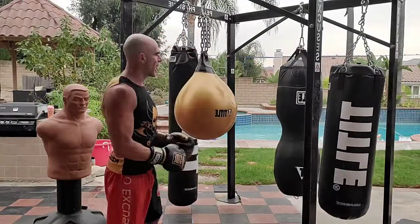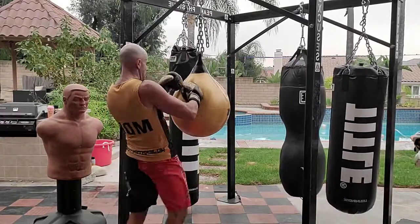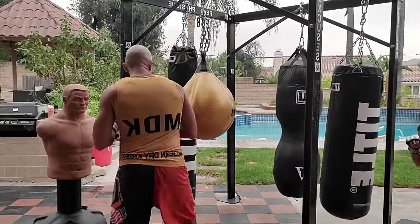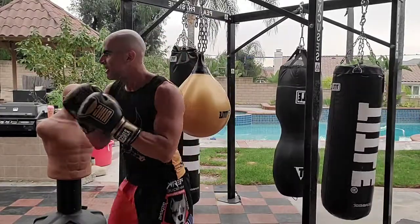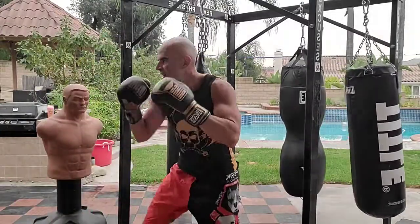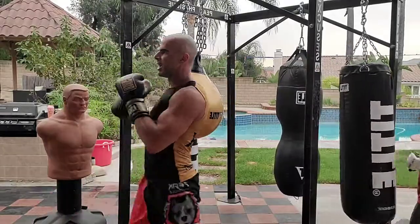Let's do it. That's a 6-5. So it's a 6-5, left knee, right knee. 6-5, knee, knee. Right, left on the punch, left, right on the knees. That's a 6-5, left knee, right knee. Right upper, left knee, right knee.